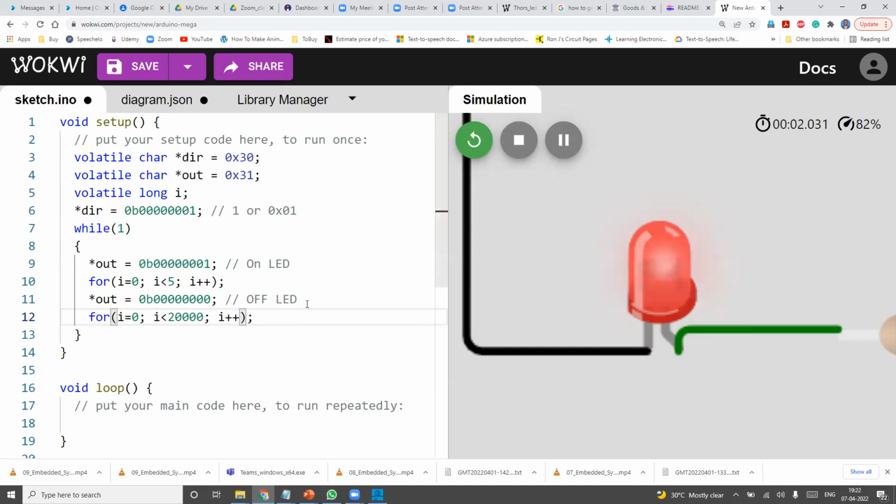If you make it still more, you start seeing the blinking because 50 is a big time. Okay, now I make this 1,000 and this 2,000, 5,000.